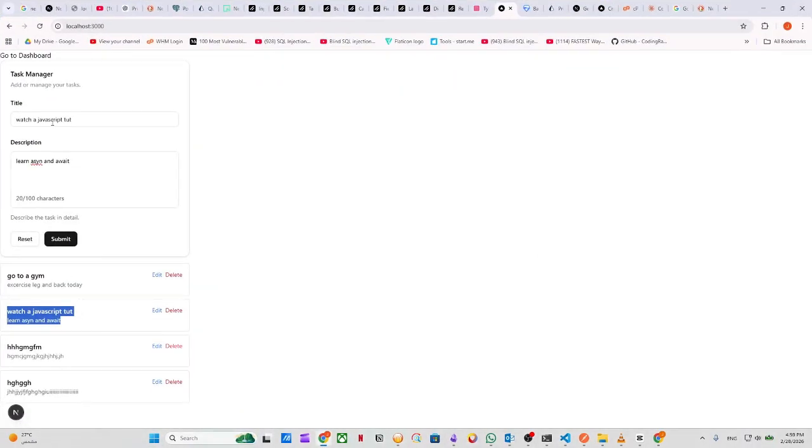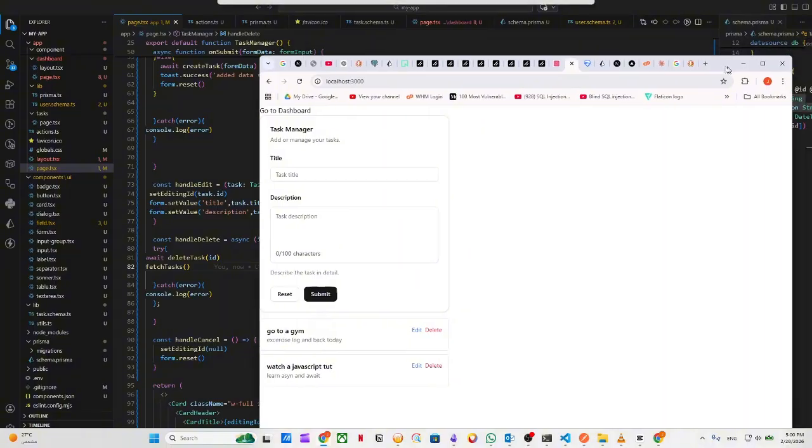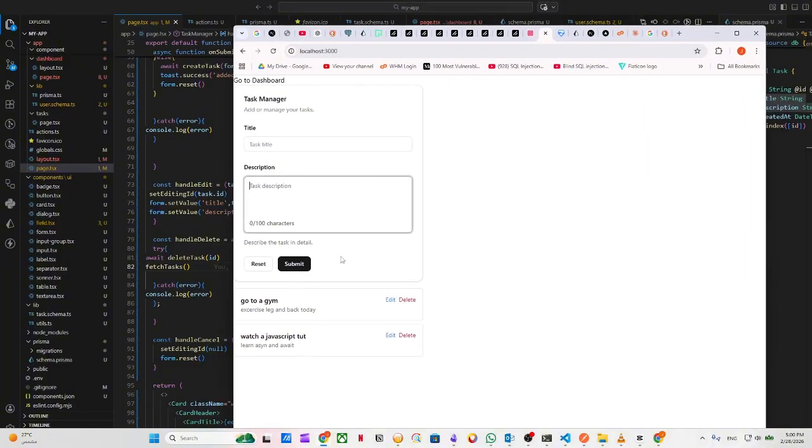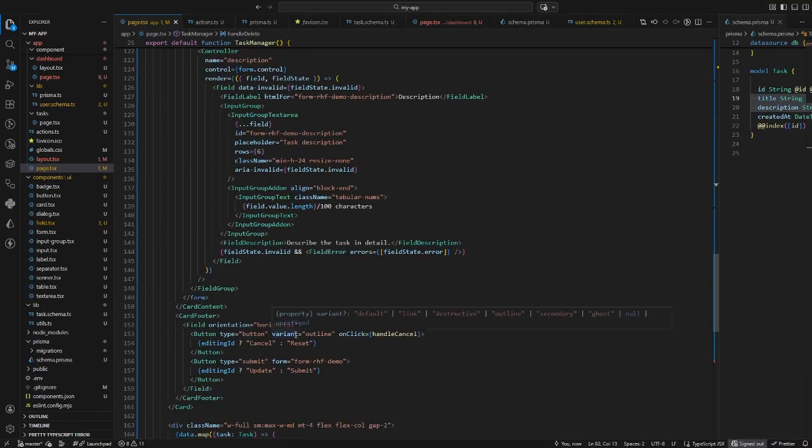So now let me refresh this one. I think both of the last two are actually deleted. Delete this one. Yeah, it's deleted. So this is how we do things. Actually, it's basically a CRUD. I just made a CRUD here, and this is how it works.